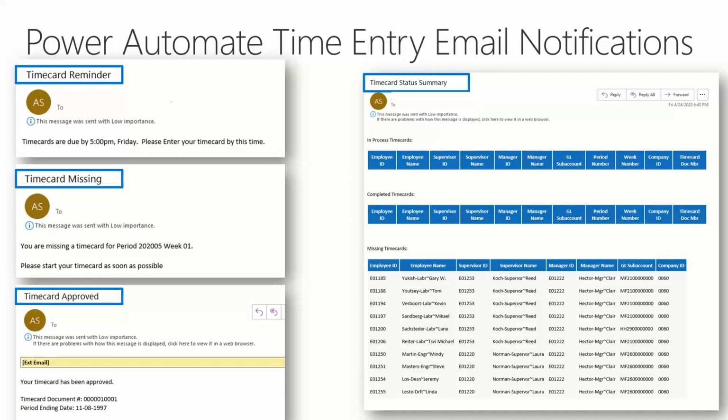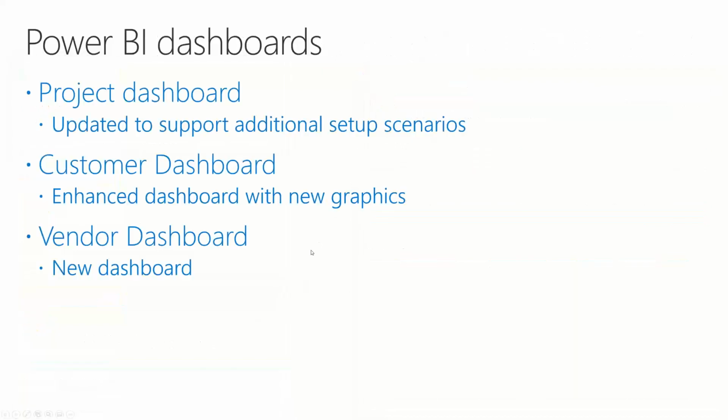Now, if you're familiar with it, these are all based off some functionality inside of SL, which is a screen, but this is, we automate it. We automatically can send these out to you so you can see what's going on. And we've got tons of different Power Automate emails that we come with. And again, as we said before, these are completely customizable. These are great places to start. You can actually edit them, use them for whatever purposes you need. So it's a really great feature.